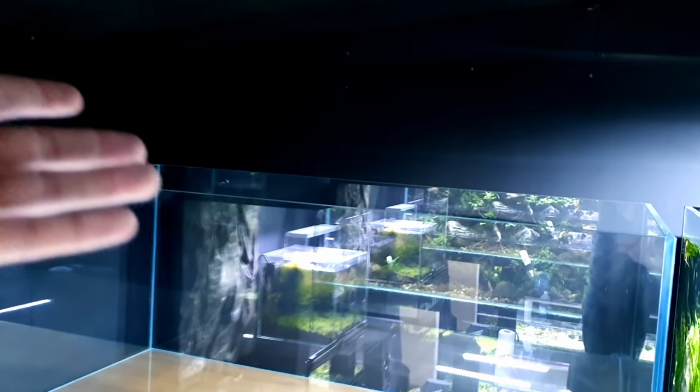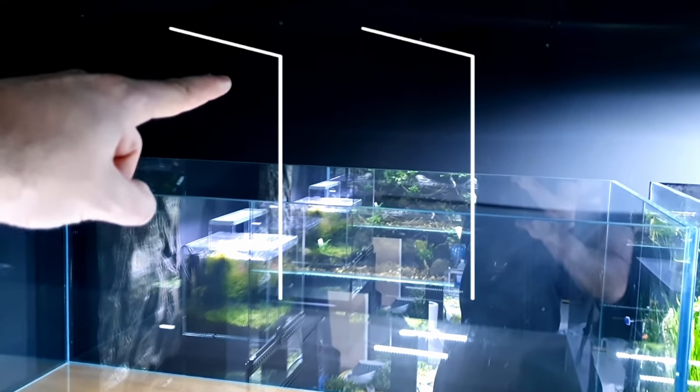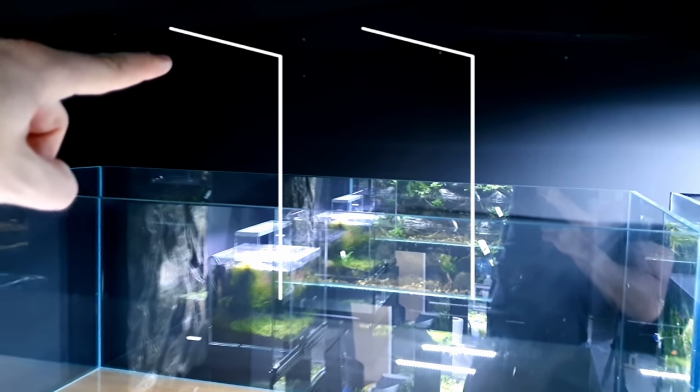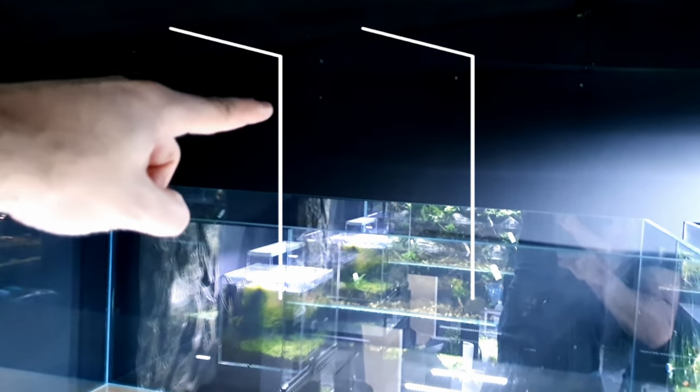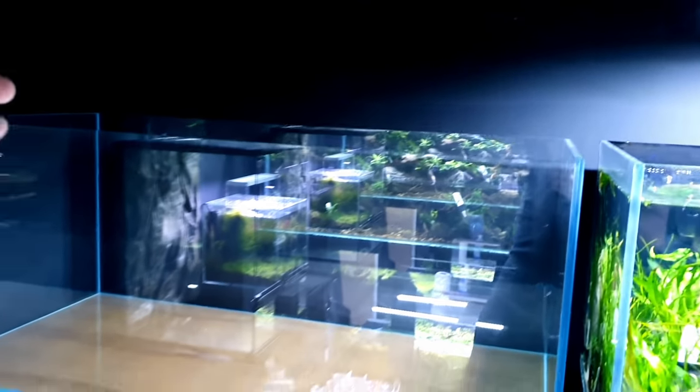But then how are we going to fix it to the top? So I'm just going to build a couple of brackets. I've got some wood, so I'm just going to go straight up with a bit of wood and then come across at 45 degrees. They'll be black as well, so you're not really going to see them. And then we can have two nice spotlights, decent height above the tank. It'll be a good amount of light.